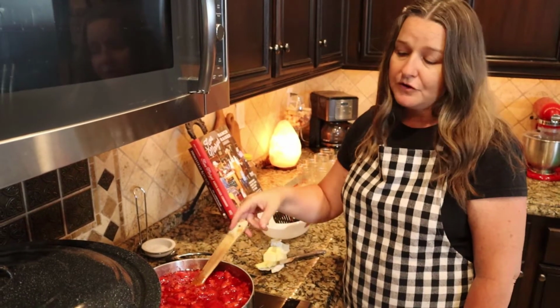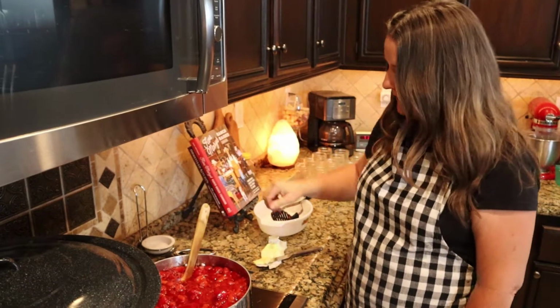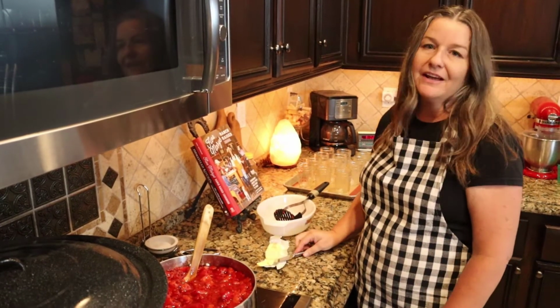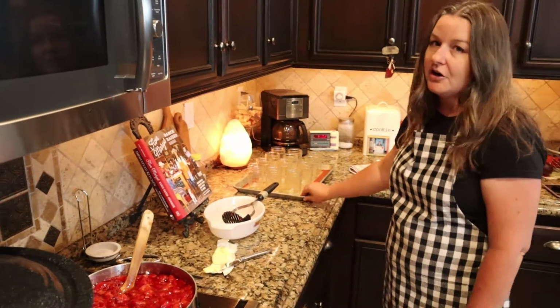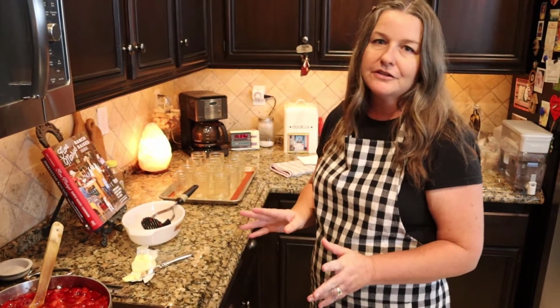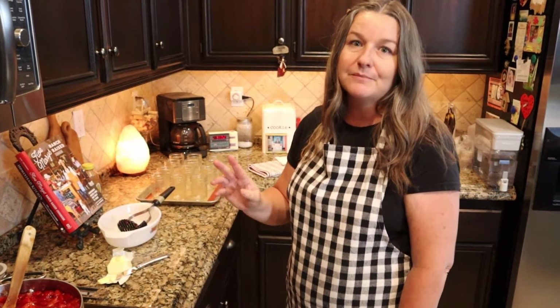And then if the strawberries start to get foamy while they're coming to a boil, you can always add a pat of butter to the strawberry mixture on the stove, and that'll cut the foam. And also, while we're waiting for this to boil, I'm gonna take the jars and put them in the oven just at probably like 100, 150 degrees to keep them warm and be ready for when the jam is boiled.